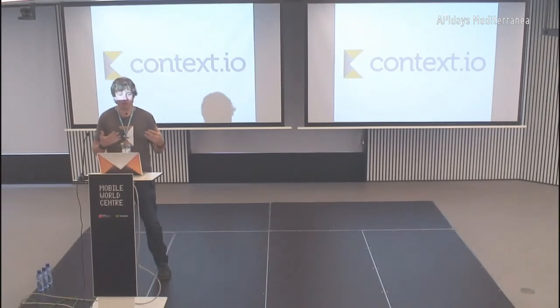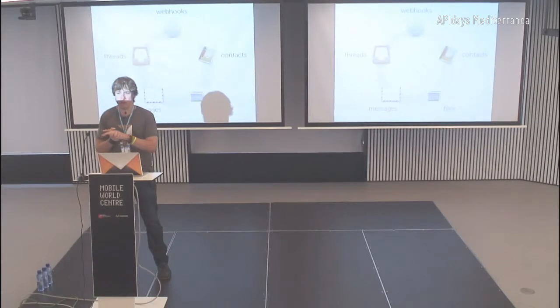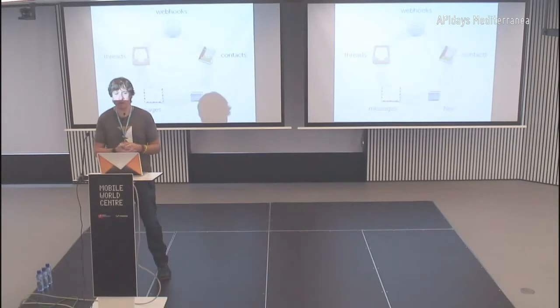So the way that Context.io works is the first step that the user does is they grant your app permission, and that's certainly the first step, because email data is a very private thing for all of us. After that happens, we index all of the email headers, and that powers things like threading. You can fetch messages. You can search message headers for emails from a certain user. We build lists of contacts from those email headers, so you're able to see who your users email and how frequently they do that. We also parse out all of those files for you automatically, so you can just get a list of the files. And then we also have webhooks, where if a new message comes into the user's email account, we'll do a POST to your server's endpoint and let you know that that happened, and then your app can take action based around that.